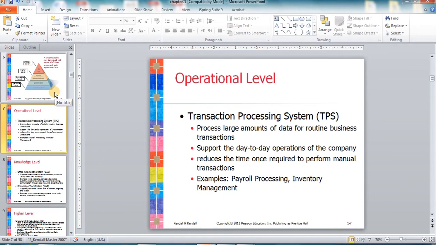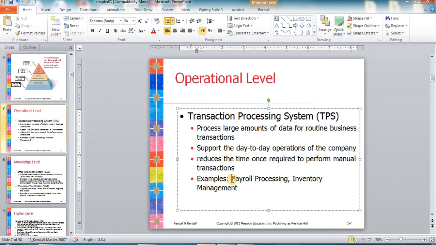Starting from the bottom, the first type of software that might exist in a company is the transaction processing system, or TPS. Now, this type of software is very general. It might comprise any type of software that contains activities related to the work of employees. For example, in a bank, or a company in general, you might have a software that is used by the payroll department to process the payments for employees. So each one of the employees, according to his level, to his work, will have a certain salary and will be paid a certain amount at the end of each month.